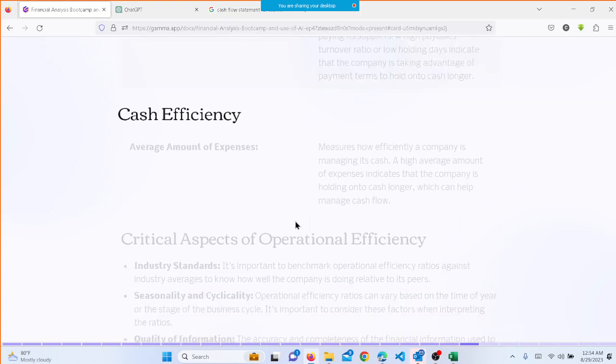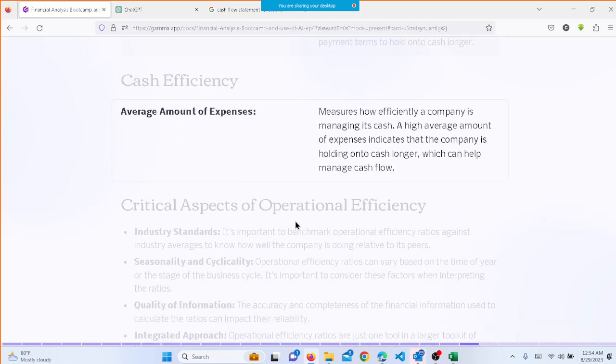Right? Then usually there is a cash efficiency ratio. I like to calculate how much money the company is holding in its hands, how many days of cash it is. So it gives us an idea: let's say the company is holding only 1 week of cash. It applies specifically to companies where the cash is very low, to tell us how many more days the company can sustain without any extra income. If it's a very high amount, it's good.